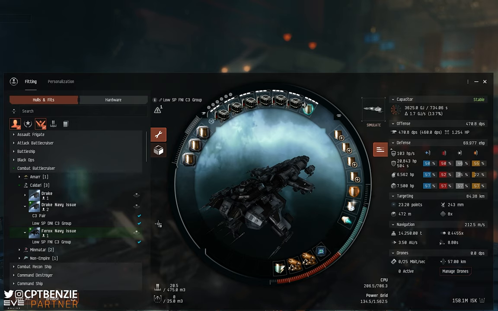You can start running J-Space content with them, and once you've got the basic skills here, well, you can pick something like a heavy assault cruiser and then start training the skills for that. Because basically, obviously, to fly a Ferox Navy Issue, you're going to need to have Kaldari Cruiser to 3 and then Kaldari Battlecruiser to 4. Now that you've got Kaldari Battlecruiser to 4, you go back and get Kaldari Cruiser up to 5, then start training the heavy assault cruiser skills, and now you can fly the Eagle.